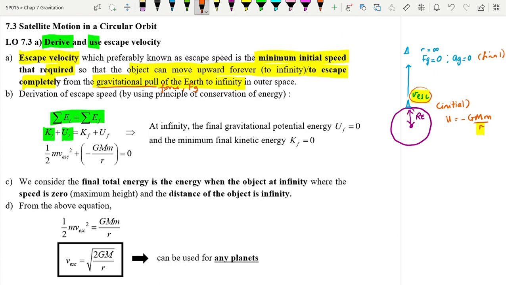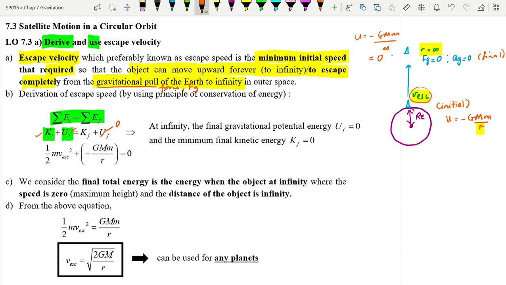So that means kinetic energy ada from this formula, potential energy initial pun akan ada. Okay, macam mana pula dengan final point where r is infinity? Kita ada discuss juga bila r infinity, apa jadi dengan gravitational potential energy? Okay, so U equals negative G over infinity. 1 over infinity, U will be 0. So maksudnya dekat final point, U final akan jadi kosong. Apa jadi dengan kinetic energy pula?